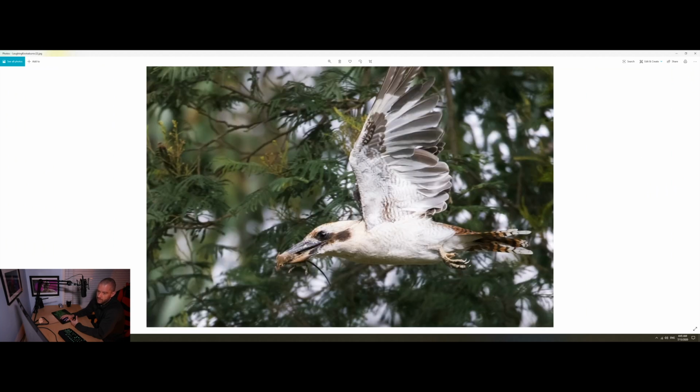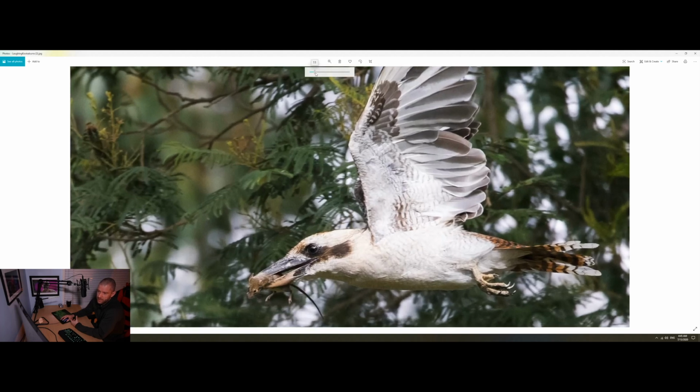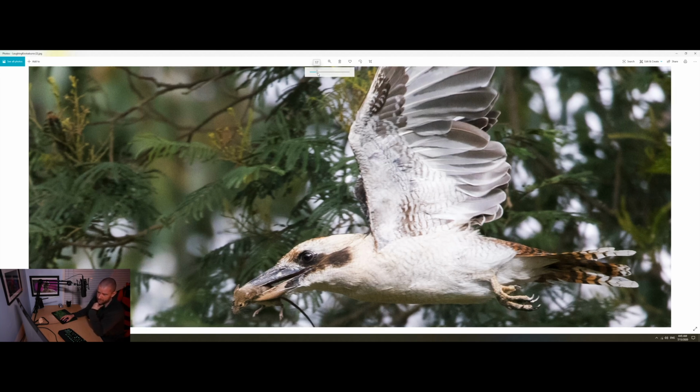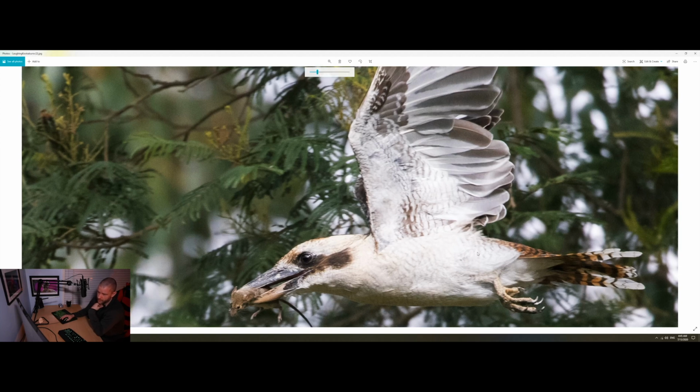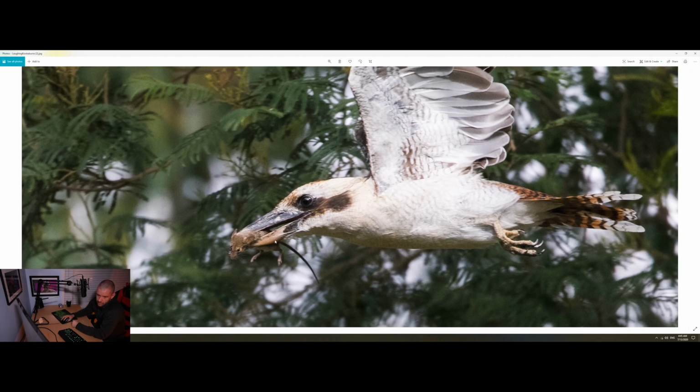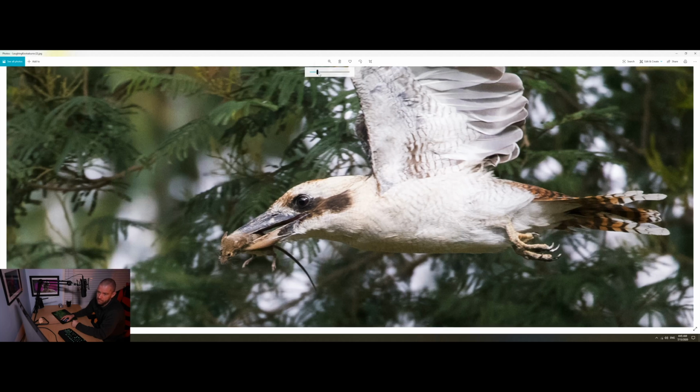Next one is very noisy. I think I took these shots, in-flight shots, at ISO 1600, but it should have been ISO 6400. I was at 3200th of a second, so I messed up the exposure a little bit. I had to increase the exposure in post, and when you do that, you introduce much more noise. But it is what it is. At least I got the picture. Poor mouse.